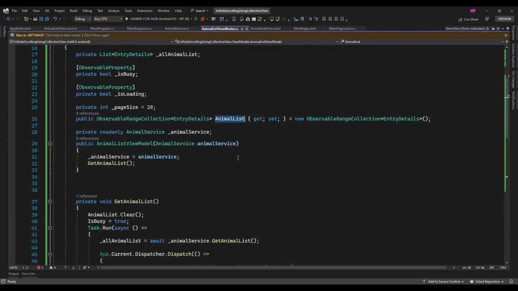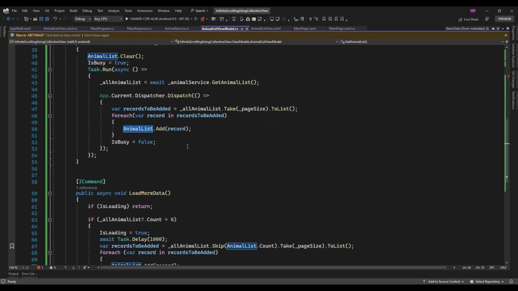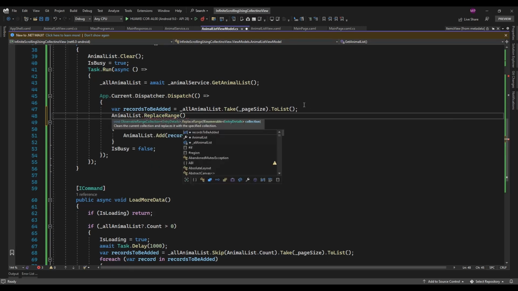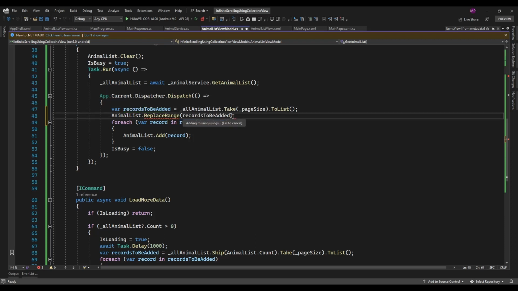Now you can use methods like add range and replace range. The first time the application loads the data, I will use replace range.